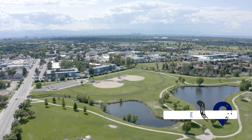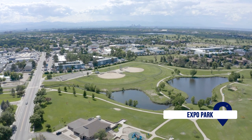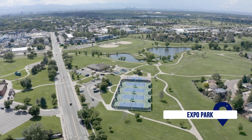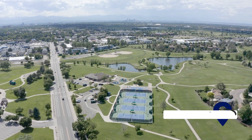First off about the location that I love: you are literally one block away from Expo Park. Expo Park is a 57-acre community park with an 18-hole disc golf course, softball fields, four tennis courts, a playground, and plenty of walking paths — and you are less than a block away from that.